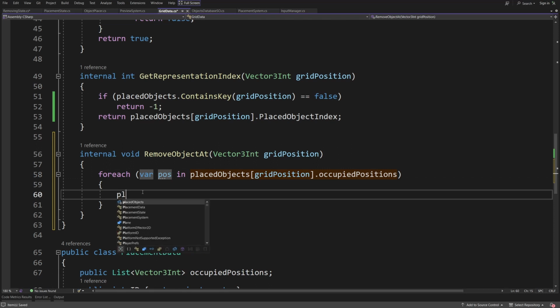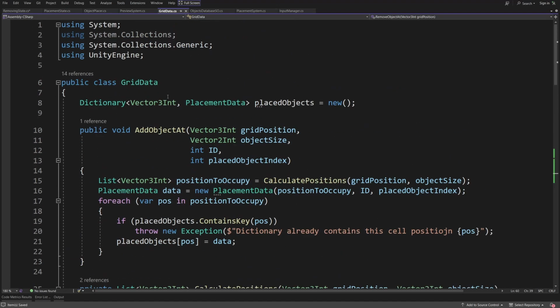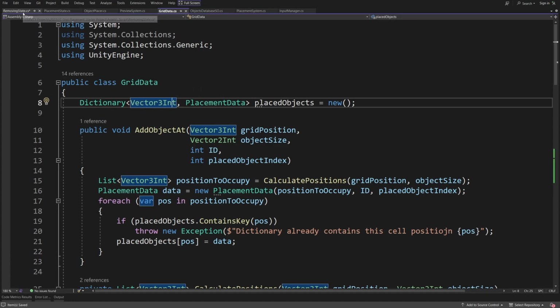We're going to add placed objects, and we are going to call remove, and we are going to pass the position itself. So basically what we are doing is removing all the keys representing the object from our dictionary. Great. So this is removing our data so that we have stored in our grid data.